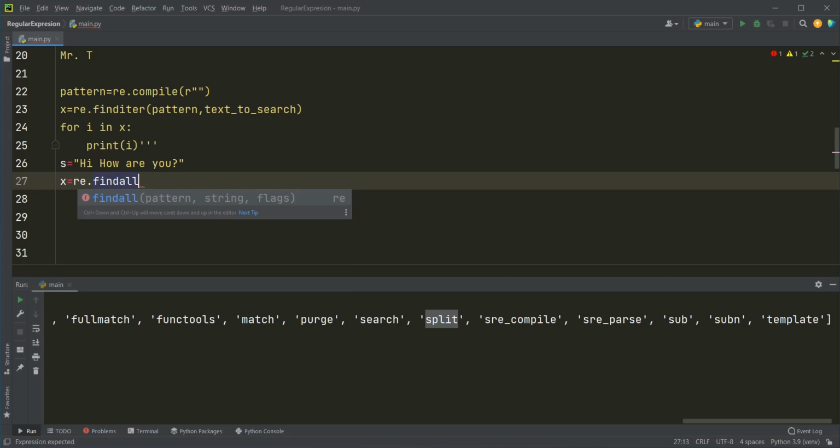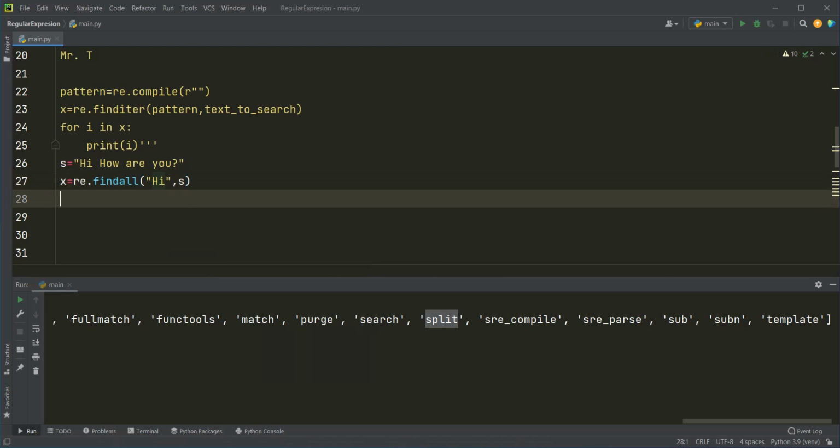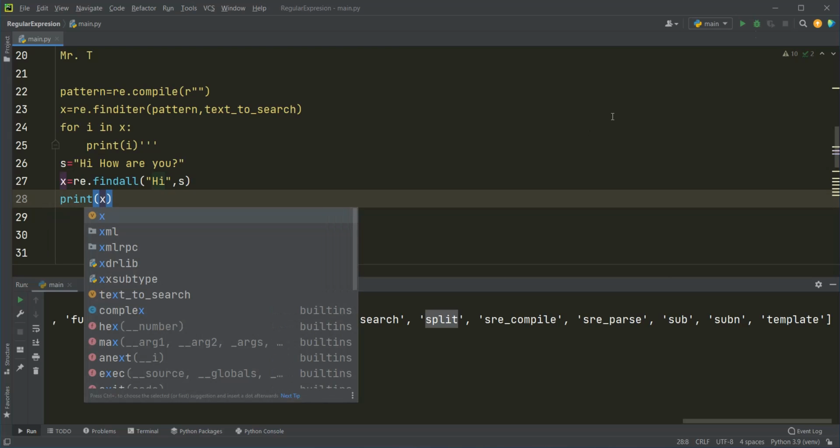What are the things I need to find? My pattern is the first parameter which I want to write. Always pattern can be similar to whatever you wrote in your re.compile also. So maybe I am searching for my hi, and from where I need to search? From s I need to search. Now let me just try to print this x and check.